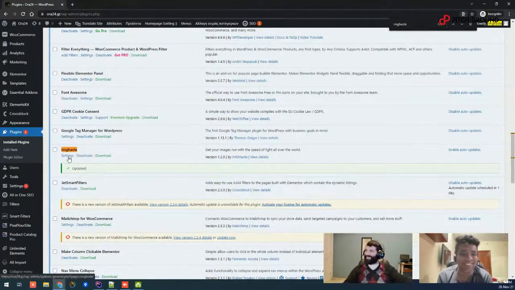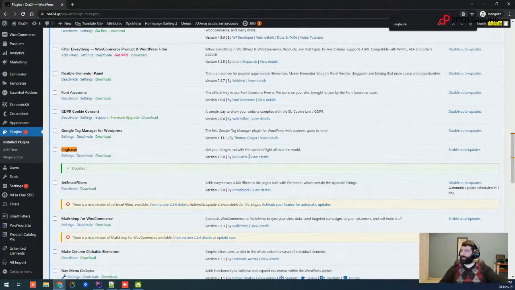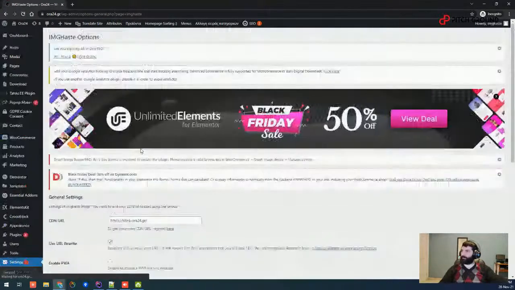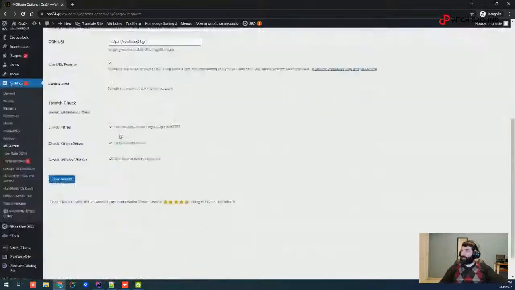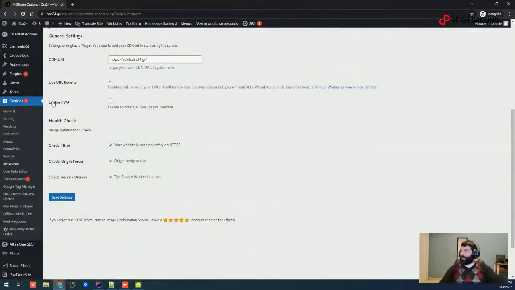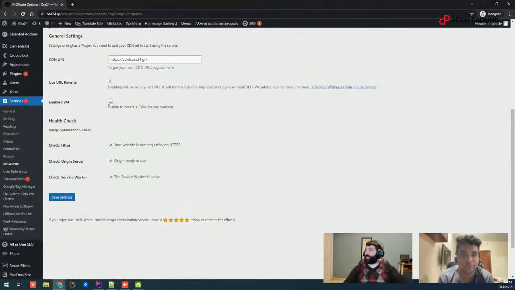Yeah. I love the anticipation you bring into the room. Come on, come on. All right, let's do it. So practically, what happened is we updated the plugin to version 1.2, and let's go to settings. As you can see, it's exactly the same, but we also have a new option that is called Enable PWA. So we click the checkbox and click Save.